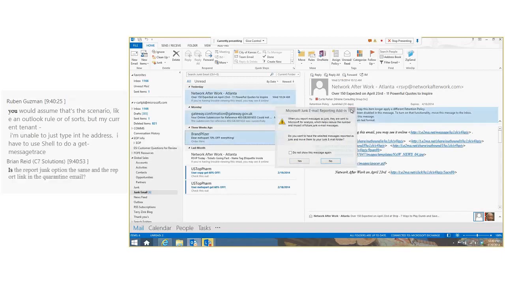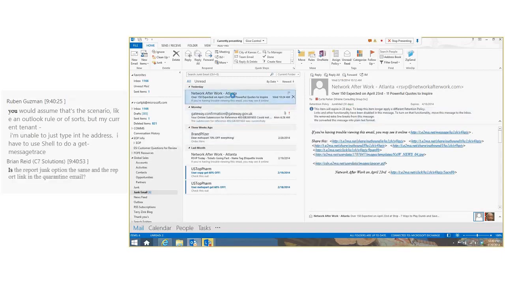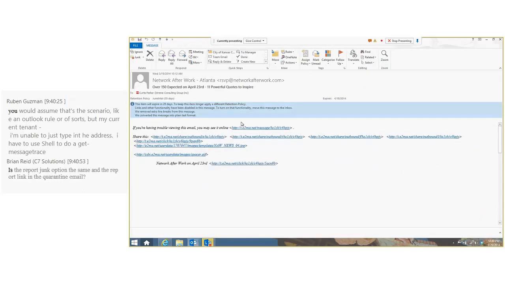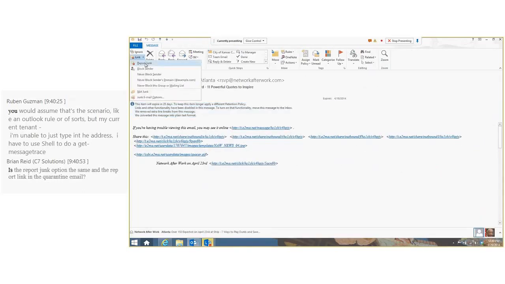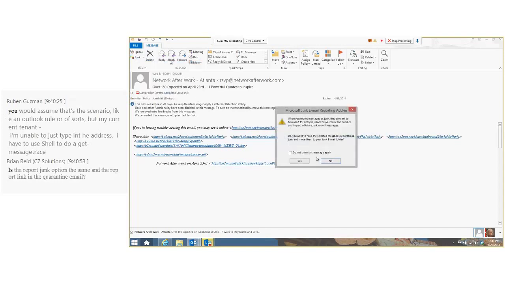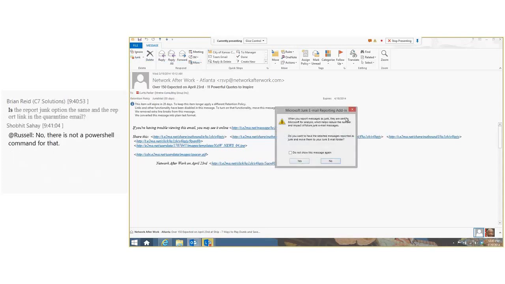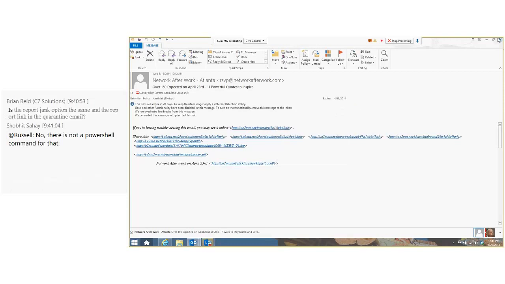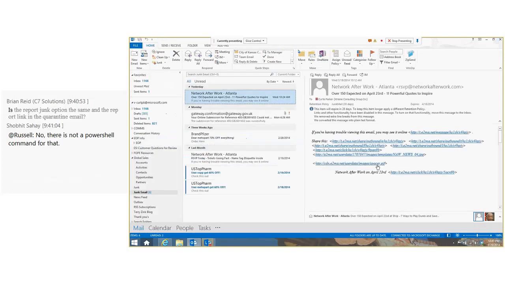Okay. I can also do this from within the email message. I still have my Outlook ribbon, and I can select the report junk option just as I did previously. Okay, so I can click yes, and those messages will be reported for further review. All right, so we've told EOP, we've told our service that these messages are not junk. Please consider these in the tuning of the filter.